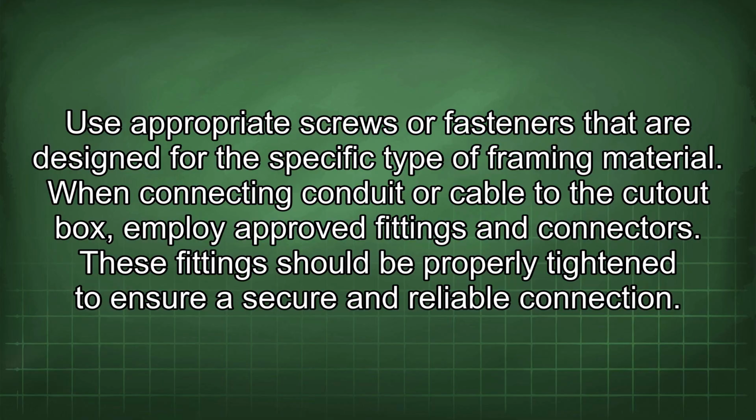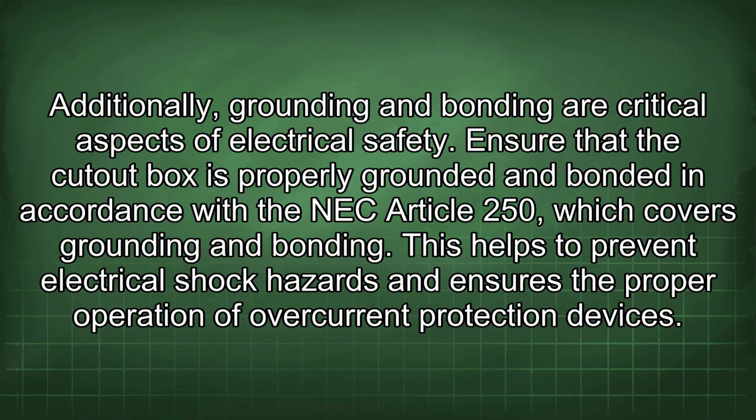When connecting conduit or cable to the cutout box, employ approved fittings and connectors. These fittings should be properly tightened to ensure a secure and reliable connection. Additionally, grounding and bonding are critical aspects of electrical safety. Ensure that the cutout box is properly grounded and bonded in accordance with the NEC Article 250, which covers grounding and bonding. This helps to prevent electrical shock hazards and ensures the proper operation of overcurrent protection devices.